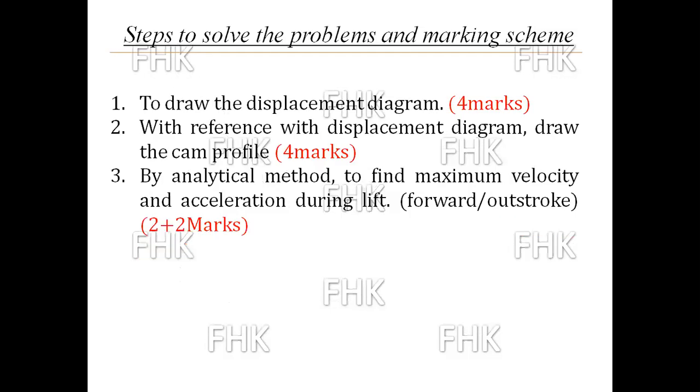Now the steps to solve the problem and the marking scheme. To draw the displacement diagram, you will get 4 marks. With reference to the displacement diagram, you have to draw the cam profile. This is for 4 marks. And by the analytical method, you have to find out the maximum velocity and acceleration during lift or rise of the follower. This is also called the forward stroke or outstroke. This is for 4 marks.